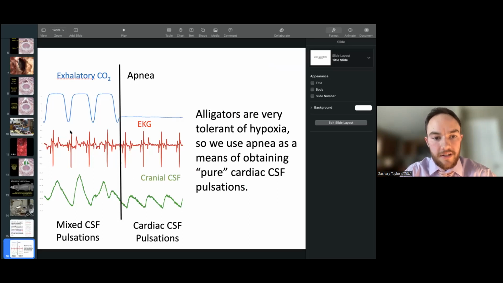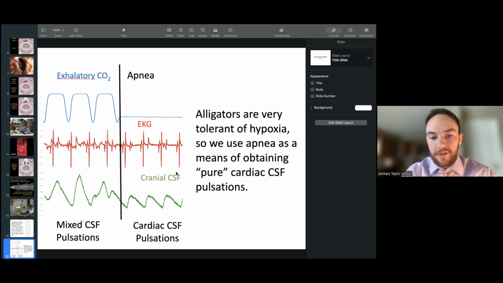And as you'll see, the EKG remains the same because the heart isn't affected by ventilation as much. It is a little bit, but not in only a 30-second time period. But now you'll see how the CSF was mixed, as I said, because it's a mixture of both. But whenever we take out ventilation, you see that the cranial CSF actually drops significantly in pressure. And that's just showing that although EKG does help drive cranial CSF, it needs ventilation in order for us to get the biggest amount of CSF to our brain, keeping it inside of that tube and circulating.